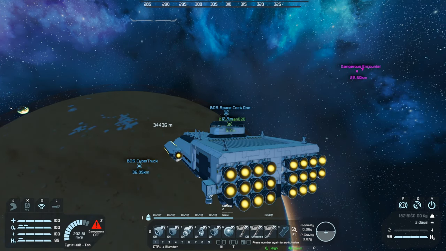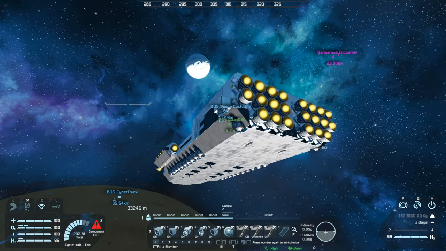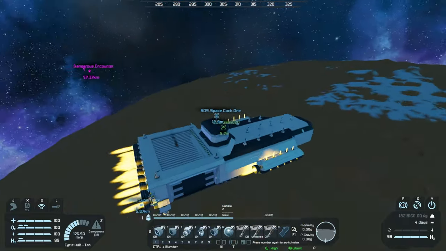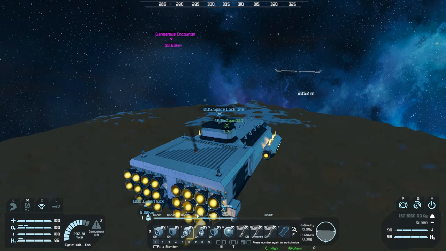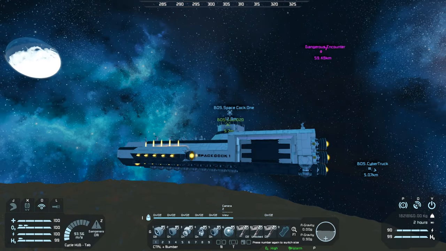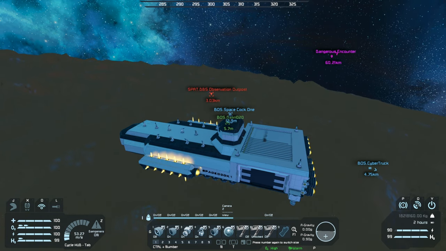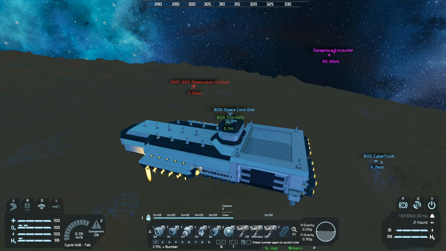So now we entered the Mars gravity. It started to pull us down. Okay. 5 kilometers till the surface. Yeah, see it. There's an outpost here. Yeah, let's destroy it before landing. Yeah, okay.